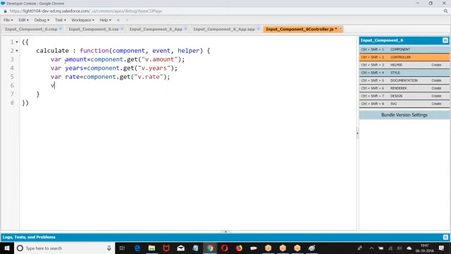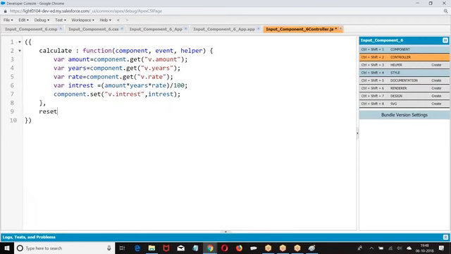Then what we have done? So now you set it, component.set("v.interest"), setting the value, getting the value. Similarly, we have reset data. So where we had component event.